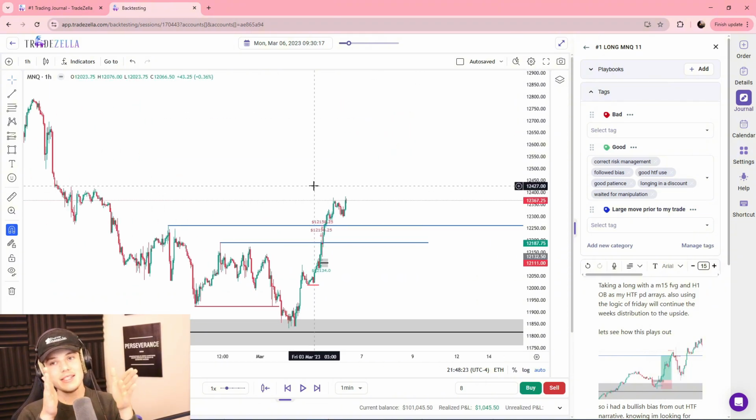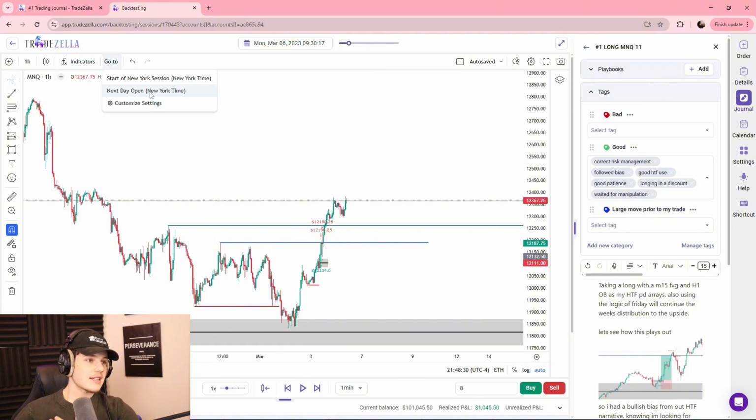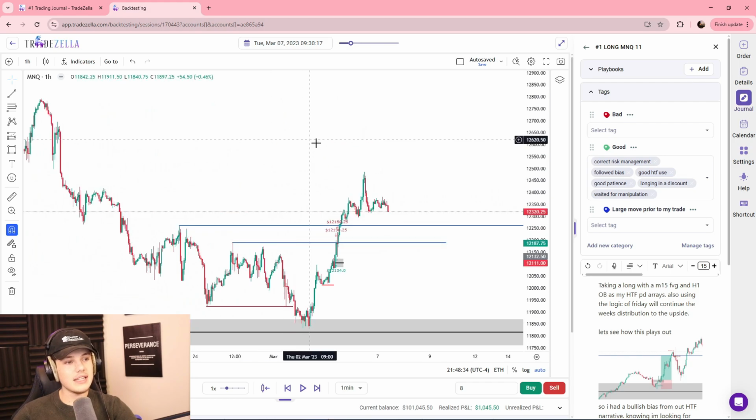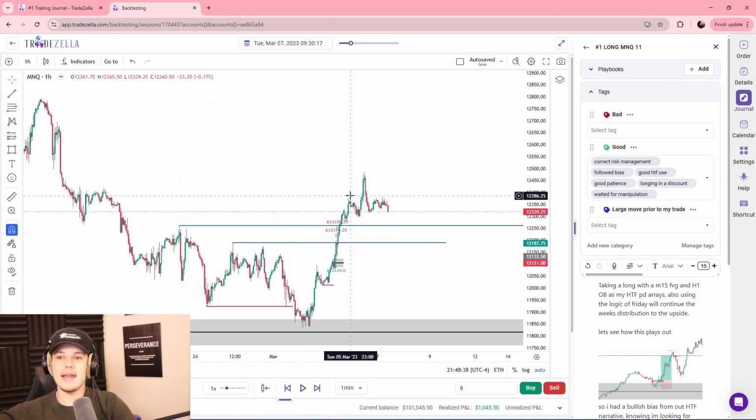So with this, I'm going to choose to cut risk. Instead of risking 500, I'm going to risk 250. Let's go to the next session and just see what would have happened. Boom. I was completely right. Look at that. Just by anticipating using the daily profile, I knew to cut risk.